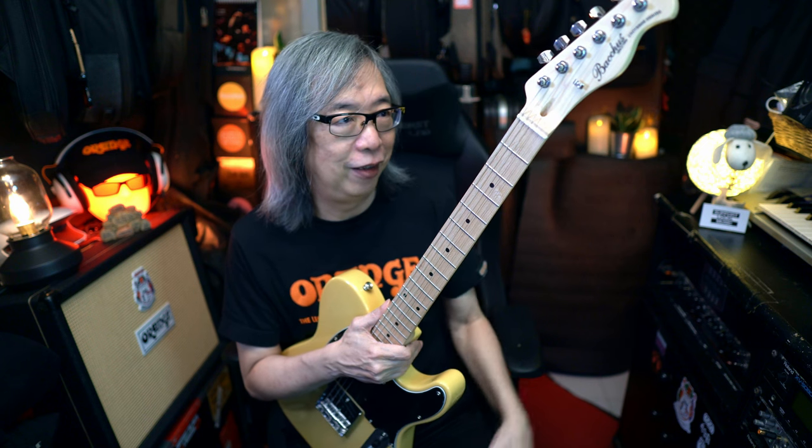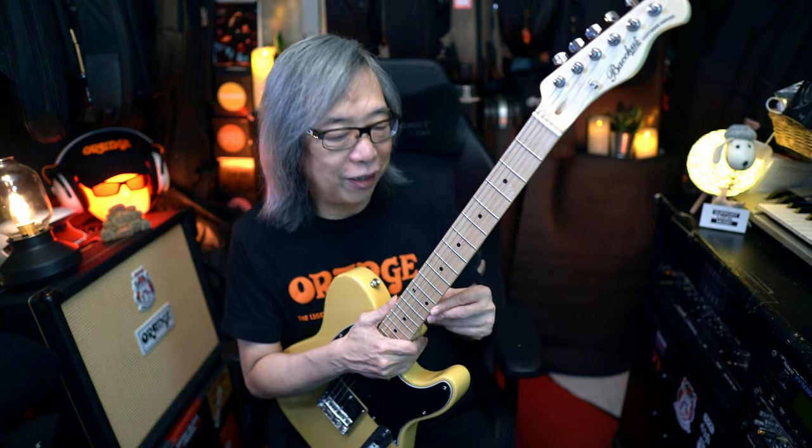Now, Telecasters are something that I really love. I really love the Telecaster. I fell in love with Telecasters years back, probably about 10 years back. And I've acquired this sound that the Tele makes. And this guitar does that. It gets really twangy and really country-ish if you tweak it right, if you play it right.